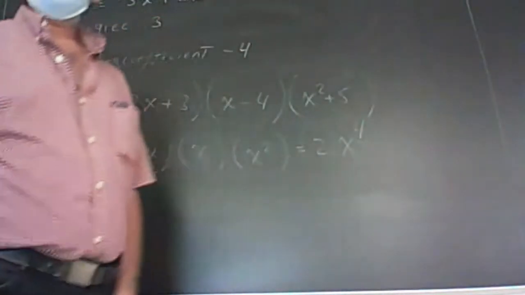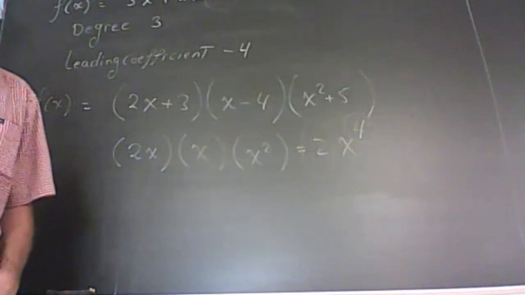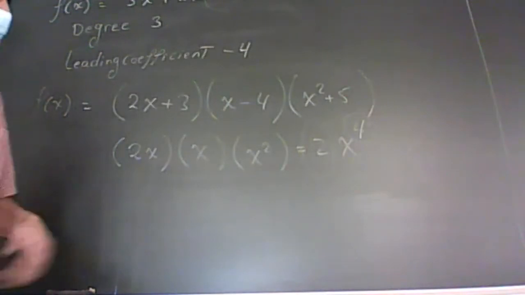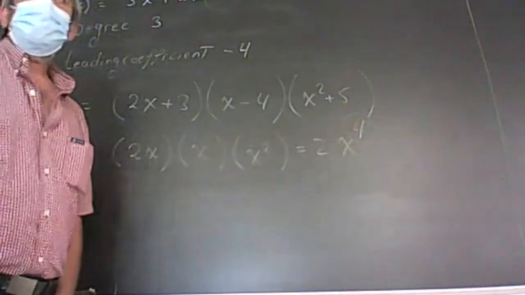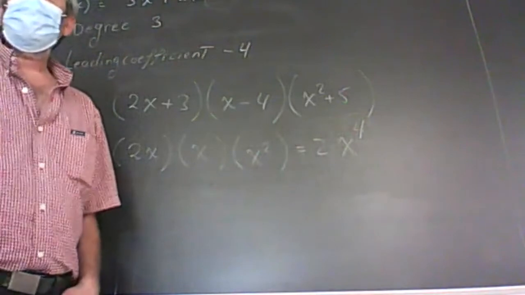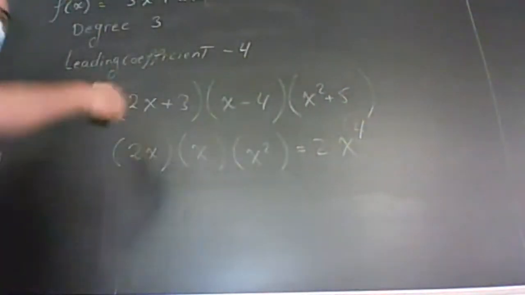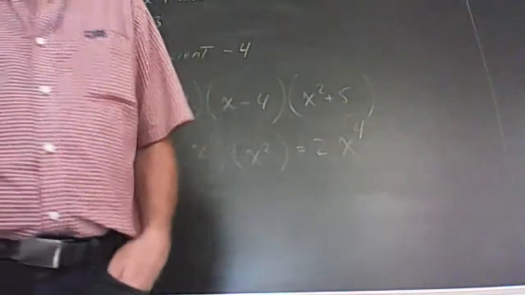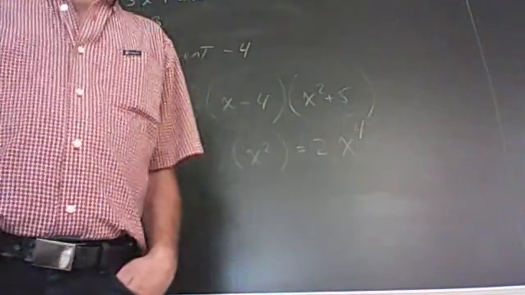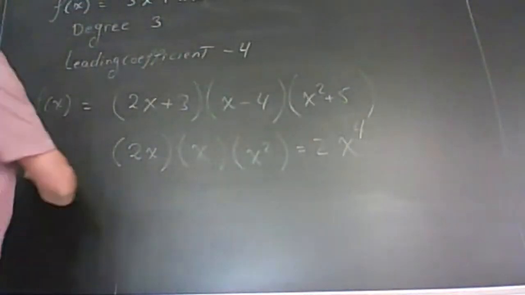Now, you guys know how to multiply a variable? What do you do when you multiply the variables? How did I get a 4 over here? I added the exponent on the x's, right? All right, before I continue with this one, let's go ahead and refresh a little bit on multiplying variables, and then we go ahead and continue with that. Okay?